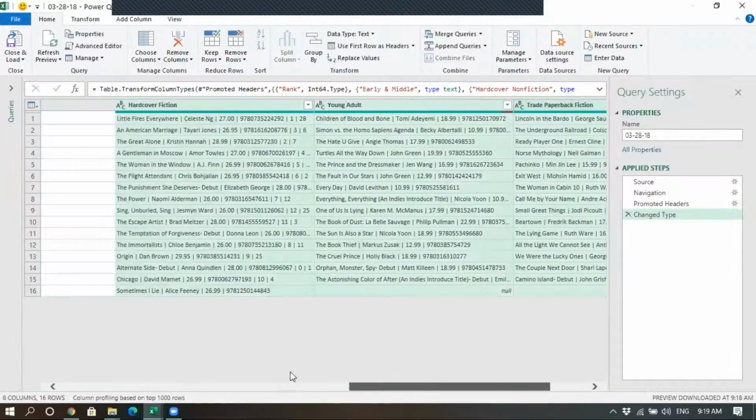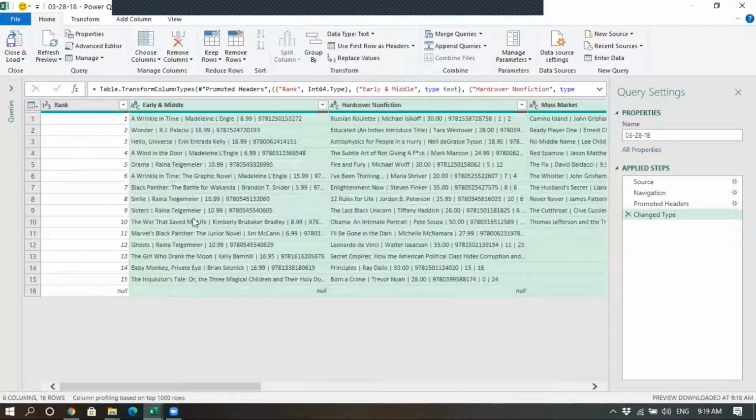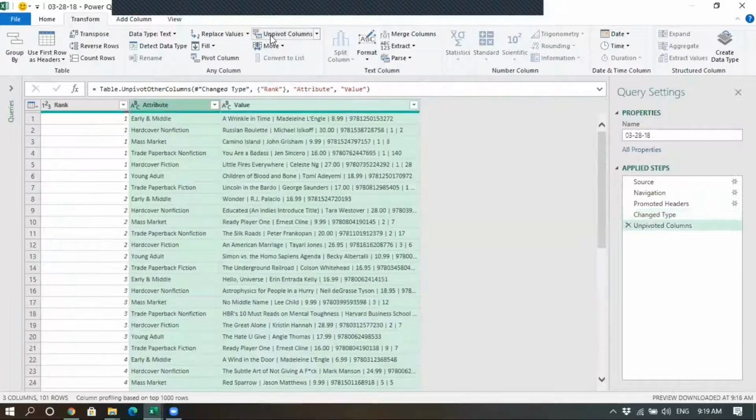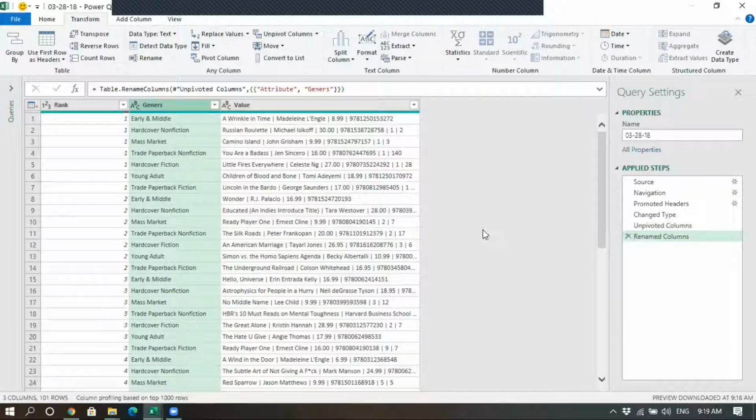Now we've selected those columns, right? And then go to Transform. Over here, you'll have Unpivot Columns. So click on that. Then we have received the first column as our genres, and the second column is about the book data. So let's rename that as genres. Please go ahead and do this step.